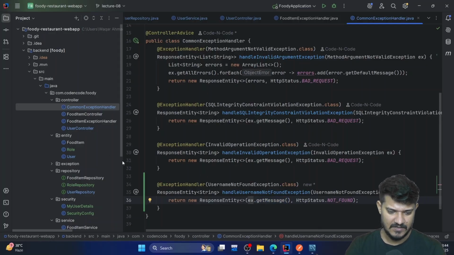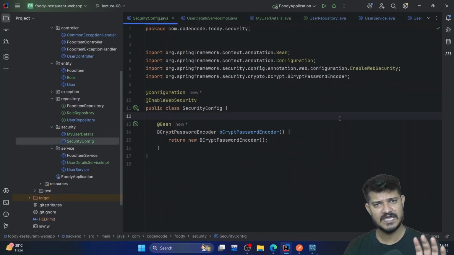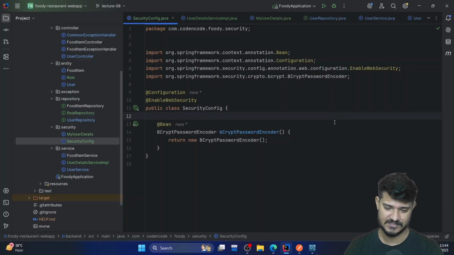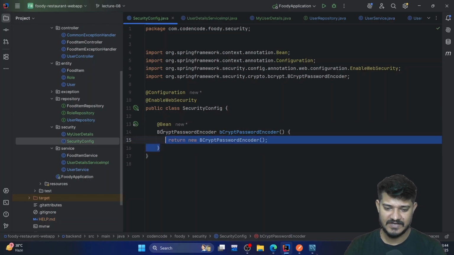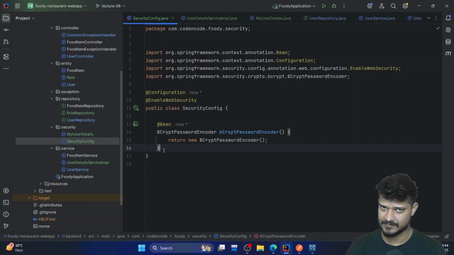Yeah. Now if you see what we have done, we have defined a security config in which we have not done much yet. This is an important place. We have to define a lot of things here, specifically the security filter chain. Now, we have defined a password encoder so that whenever we are saving the password of a user, we don't save it as plain text, which is a really, really bad idea, but we are saving its encrypted, encoded form, right?